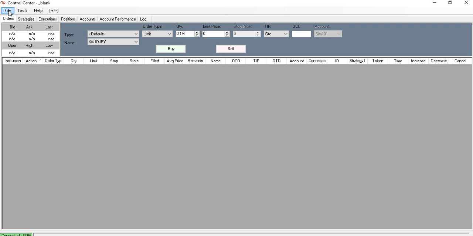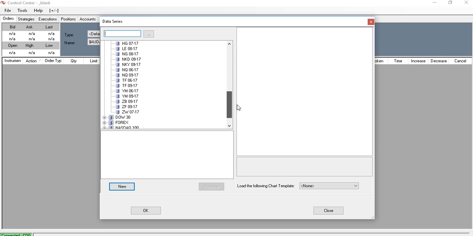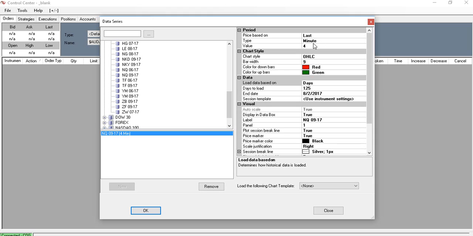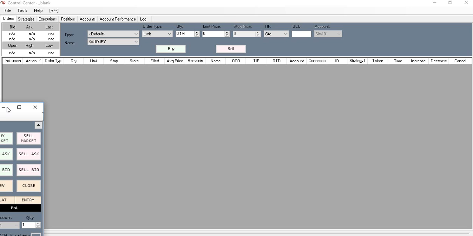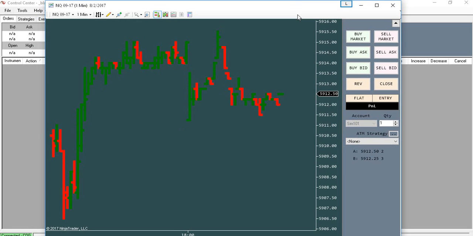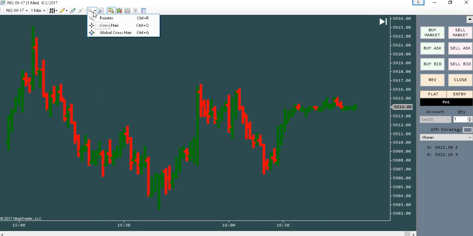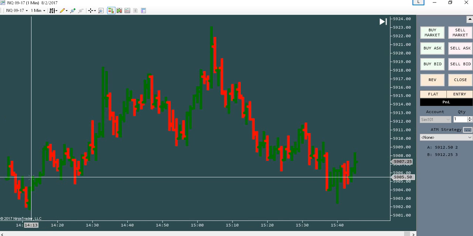All right, so if we're in NinjaTrader here and we go to new chart, and let's just open up an NQ chart. Let's talk about time-based bars for just a moment. We're all familiar with time-based bars. You can do a 1-minute bar, 5-minute bar, 10-minute bar, whatever you decide to do there, and it's all based on time. At the start of a minute, a new bar is formed.